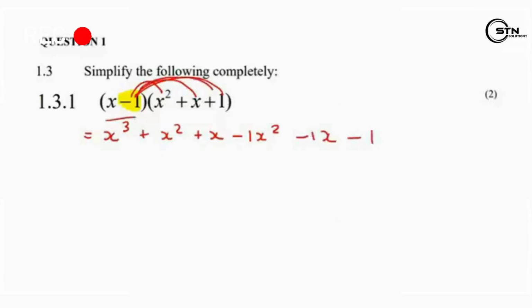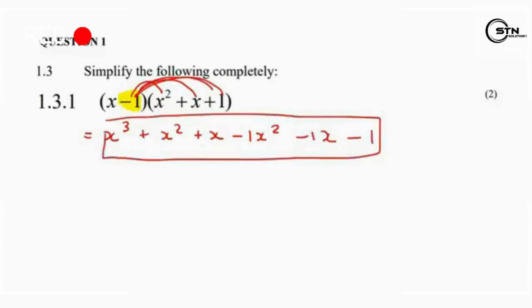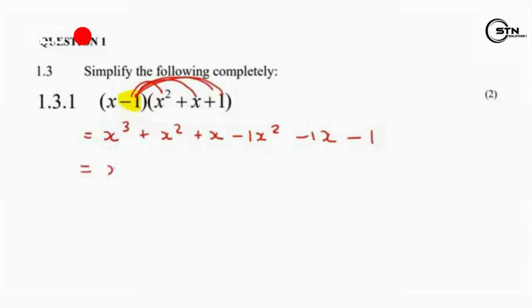Okay, now what you do is you just put all the like terms together. So there's only 1x cubed, so I'm just going to write that. But if you look at this 1x squared minus this 1x squared, they would actually cancel each other out. Some learners say, oh, does that mean I have an x squared left? No, you have 1x squared minus 1x squared, so you have 0. So you don't say 0x squared. 0x squared just means nothing.